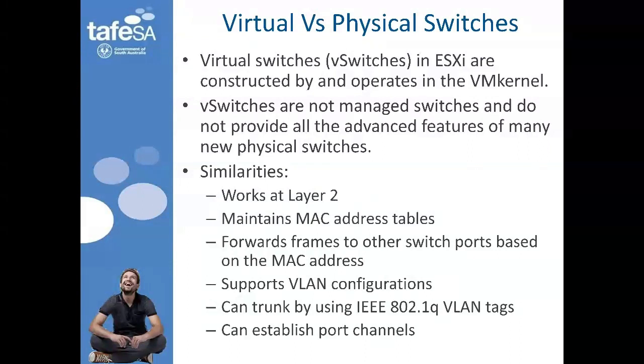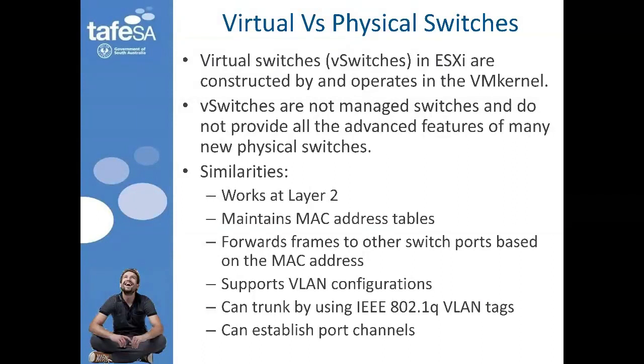So virtual switches in ESXi are constructed by and operated in the VM kernel. So we're talking about the operating system, the ESXi operating system part. The virtual switches are not managed switches, so they're not smart, they're dumb. Okay, they're just basic switches, not routing switches or layer 3 switches or anything like that. They're just basic switches, and do not provide any advanced features of some of the fancy new physical switches.